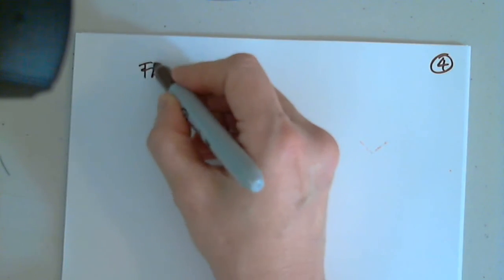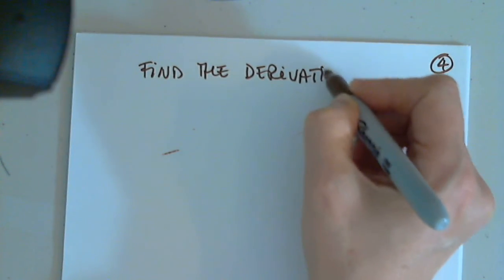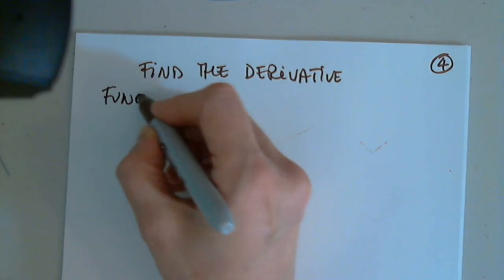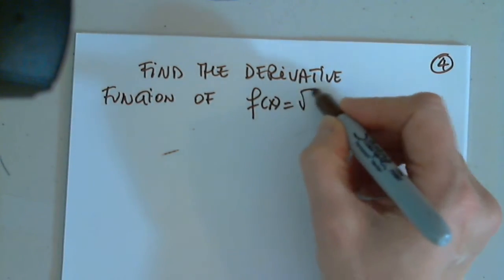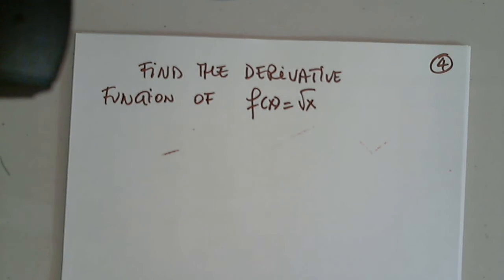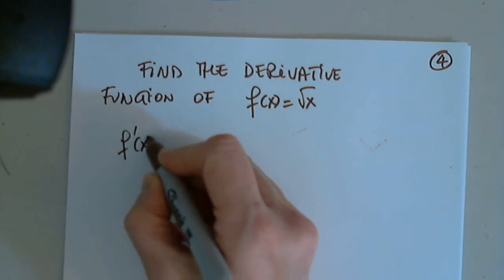Okay, that should be our next step. We're going to start with this. It's a perfect ease into what I was trying to do next anyway. So you just made it easier for me. So we are asked here to find the derivative function of f of x equals the square root of x. Now I'm asking you to give me the starting point. How do I determine that? What do I have to write?